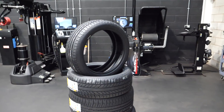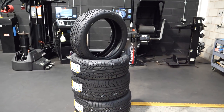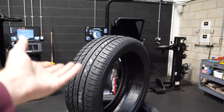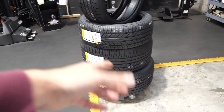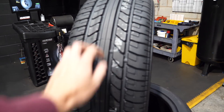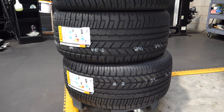Here are the fresh tyres going to be fitted to my car. These are essentially the same homologation — the same tyres fitted to my car back in 2002 — but made just a few weeks ago in 2018 spec. Up front we've got the directional tyres, and on the back we've got asymmetric tyres. The fronts are designed to disperse water — you can see the tread pattern pushing water away — while the rears have an asymmetrical pattern to maximise traction for a rear-wheel-drive car.